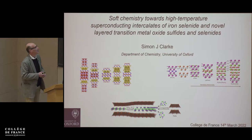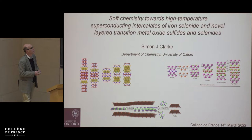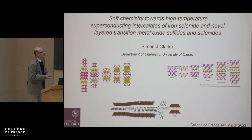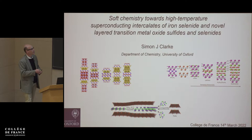I'm going to tell you a little bit about what we've been doing in my group in Oxford. The focus is on making new materials — layered materials like oxide chalcogenides, where we have an oxide layer intergrown with chalcogenide layers. I'll say a little bit about how we can control the physics by doing chemistry in those compounds, and similarly I'll talk about iron-based superconductors. A lot of what we do is low-temperature chemistry, so I'm going to focus on low-temperature chemical routes to making new materials.